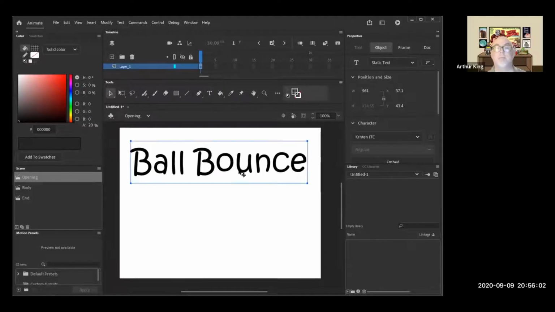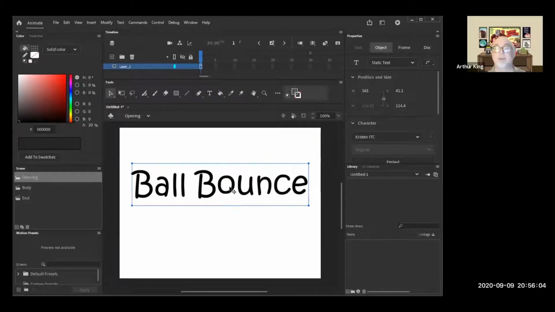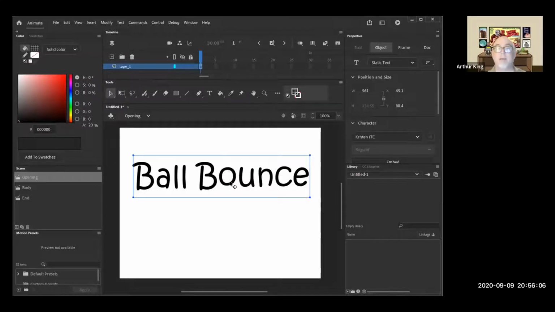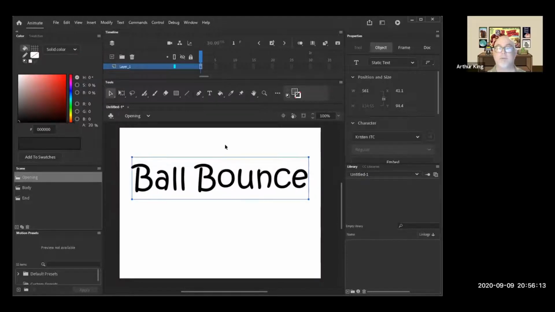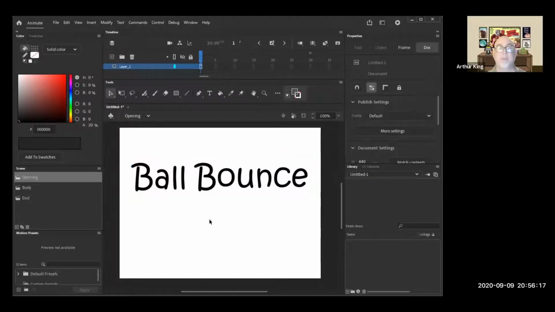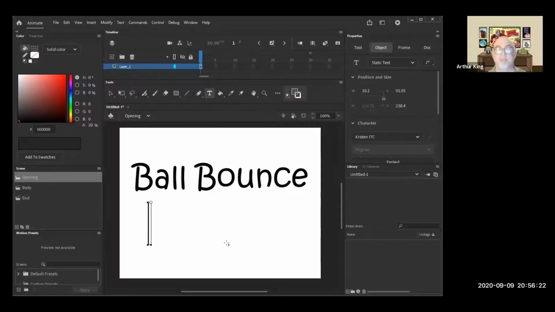So now I've got my text here, Ball Bounce, but I want to place that in thirds. We talked about this before, that we're arranging our stage for a good, clean setup. We want to set up into thirds. So that first third, about a third of the way down from the top, will be the title card. Got that well placed there. My second one is I'm going to do another row of text with my name. So I type the letter T for text and type my name again.